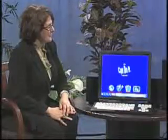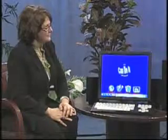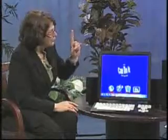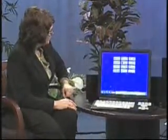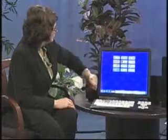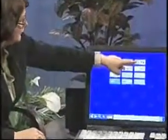Well, in order to learn how to run your computer, does a person attend classes? We include just a little sheet of basic instructions. But we don't think you need lessons with this computer. All you have to do is have a finger and touch. So if you want to go to the internet, you touch. You can choose news, magazines, sports. We have weather, health. We have lots of resources for seniors. We even have, you can watch some TV shows and movies for free.